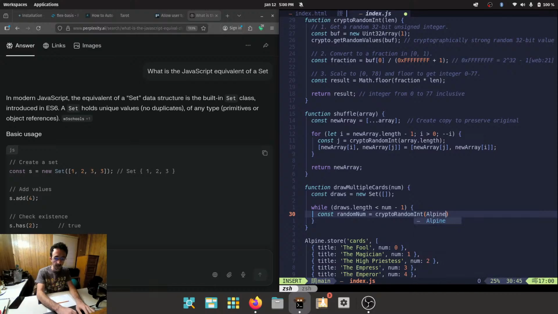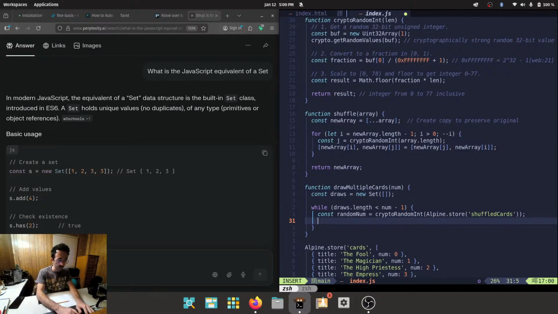Sorry, we got to do it like this. Alpine.store. We want to draw from the shuffled cards length. Right, there we go. Even though we know this is going out of bounds, but that's a bug we'll fix. When we fix that, it'll fix this. It's okay for now. All right, we've got a random number.